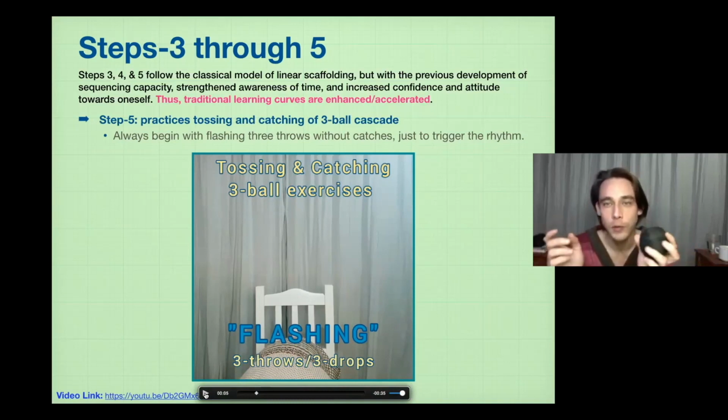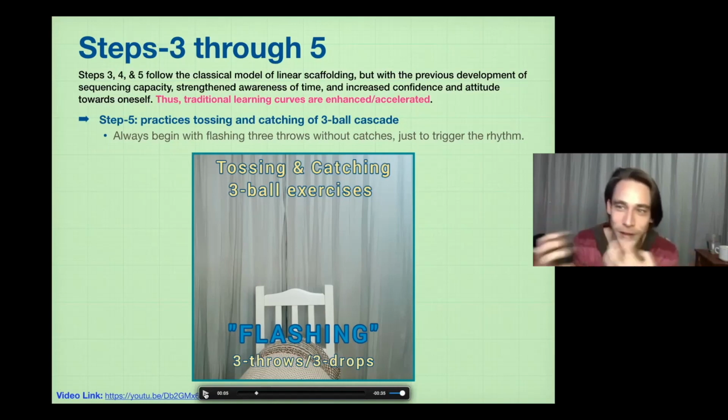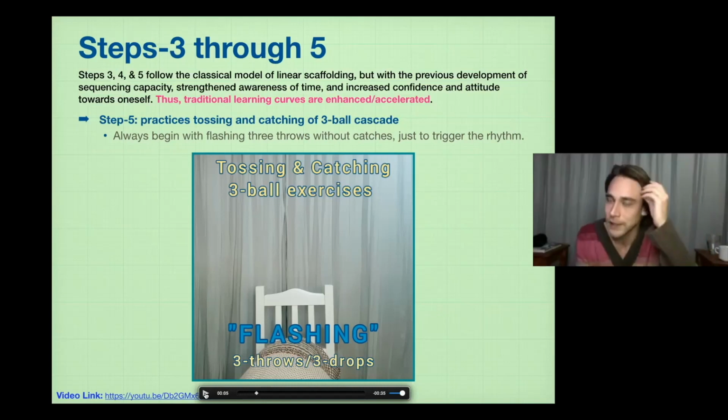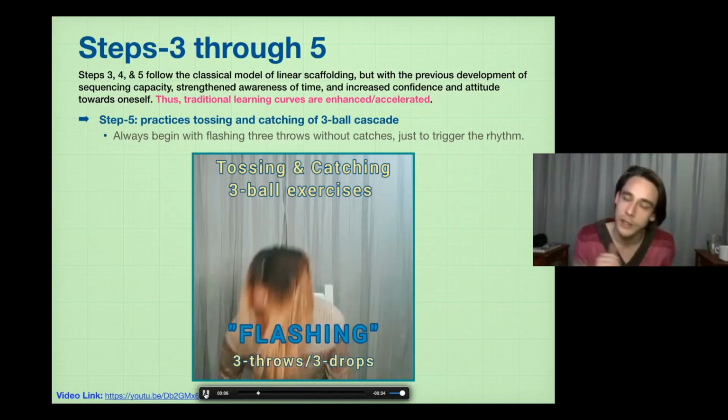Because when you don't, if the person's able to do the two balls and then you give them the third, a lot of times you get what I call the third ball shake, where they'll throw the first two balls and then they'll just shake the third ball in their hand. Like they want to do something with that object, but they're having trouble processing it. It's because information is becoming overlapped, and we're asking them to sequence a higher level of challenge here. So getting them to just do a flash at the beginning is really helpful.